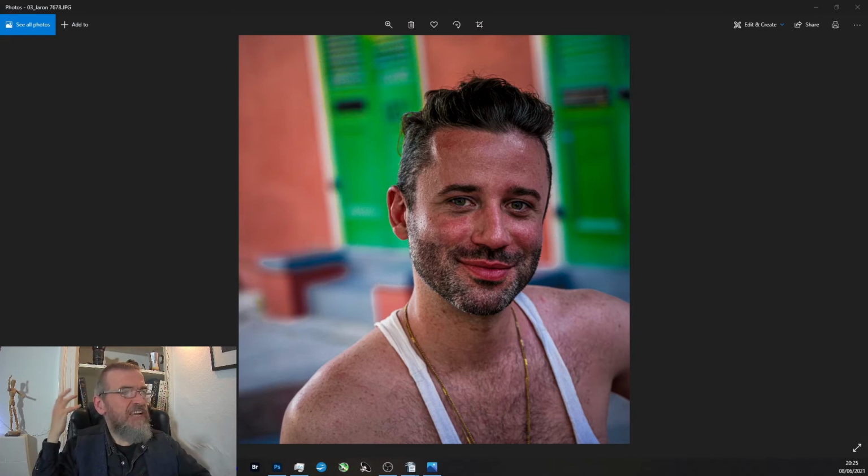I mean, there's a really bright green door, or pair of green doors behind him, and then this sort of terracotta red, or sort of pinkish red behind his head as well. And it's almost like the white balance on the camera hasn't known quite how to balance it, and there's extra red in the skin there, and it just looks a bit overdone.